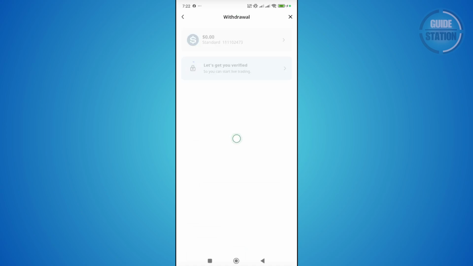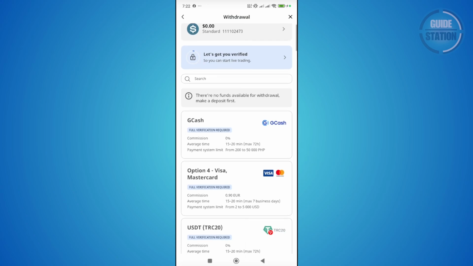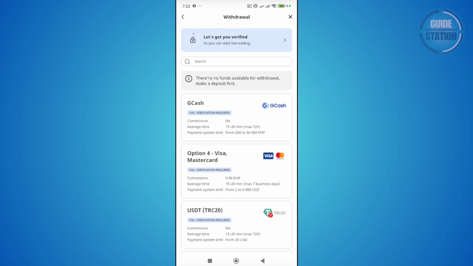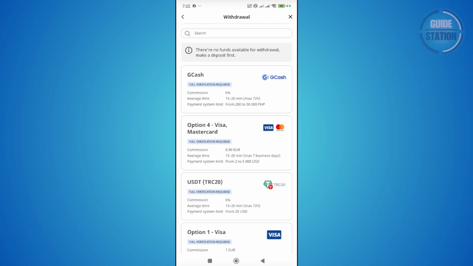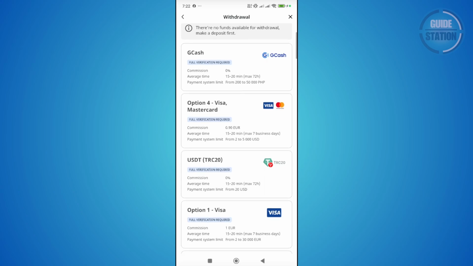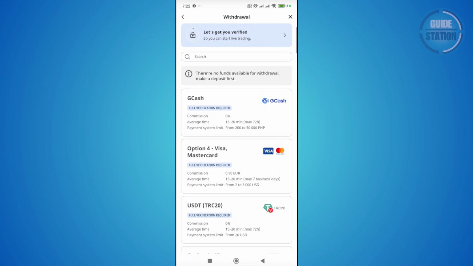Now in the withdrawal page, you should have a number of options here that you could use to make your withdrawal. Now again, depending on where you are, the options might be different for you. But in some cases, Visa and MasterCard should be immediately available for you. But again, where you are, it might be different. So in this case, go and just choose whichever you want to use. So for example, maybe you want to use your Visa or MasterCard here to make the withdrawal. So go and just press that.